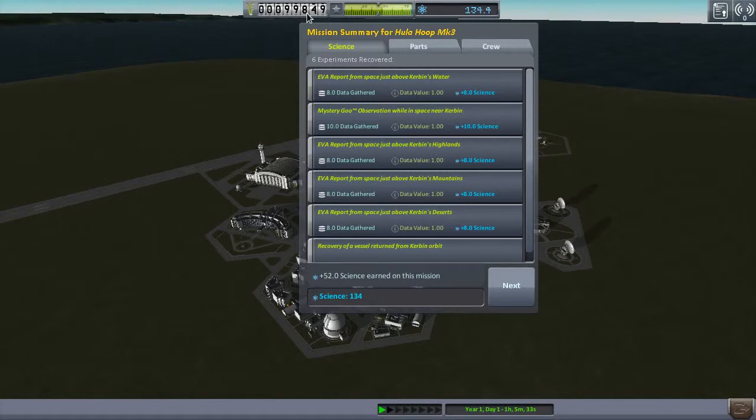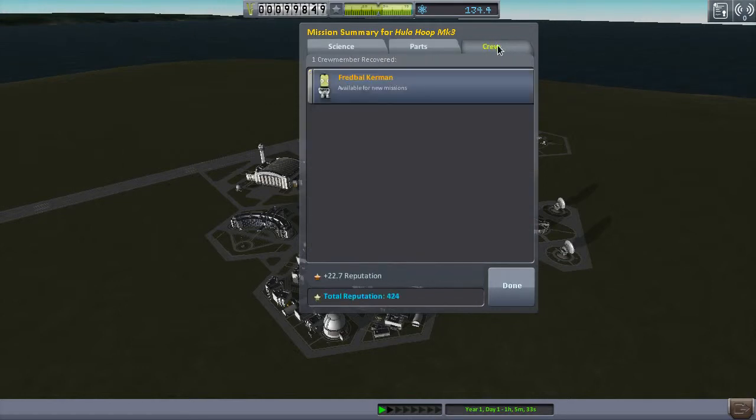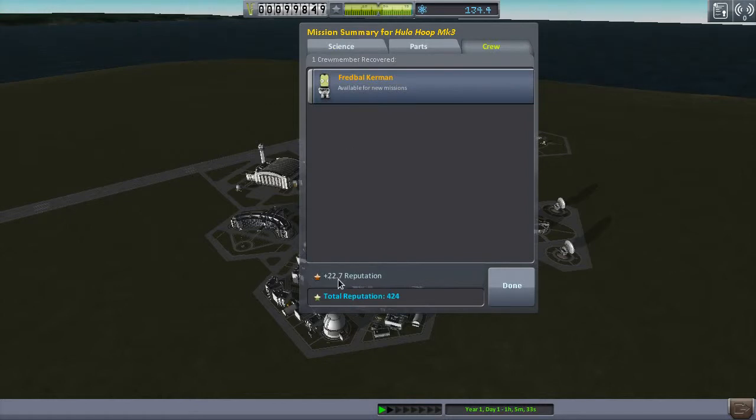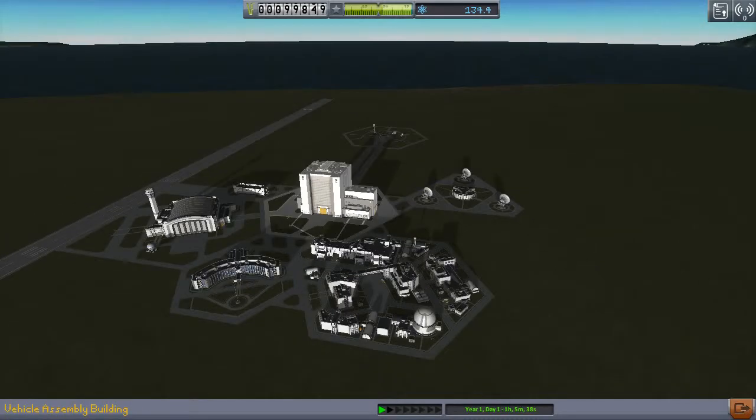Alright, we're almost up to 100,000 Kerbo dollars. We're at 134 science, that's pretty good. Let's see, parts, we got the typical parts back. Crew, we got Fred Ball back. Our reputation's up 22.7 from where it was before, putting us at 424. That's not bad. We're doing pretty well on the whole reputation front. So, I am fairly pleased.